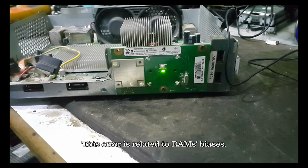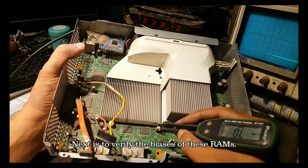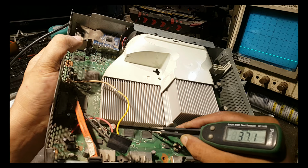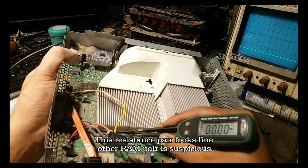This error is related to RAM's BIOSes. Next is to verify the BIOSes of these RAMs. Each RAM has a pair of BIOS resistances at 60 ohms. This resistance pair looks fine, other RAM pair is suspicious.